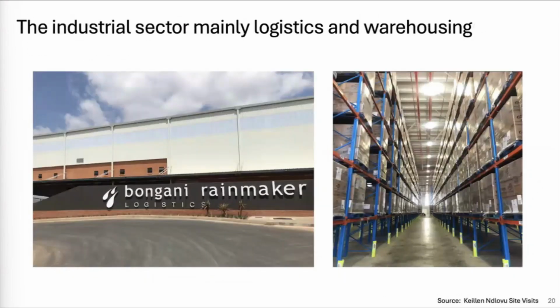It's just a picture to show some of the assets in the industrial market. These are pictures I took in Linbro Park, along Meadowdale as well. There's many players there in the listed space, mainly Equites Property Fund. Fortress is there as well. Then you do have other players as well, like Growthpoint, and Redefine to a certain extent. As I mentioned earlier on, our industrial sector is not manufacturing, it's mostly logistics or distribution and warehousing. And these assets have to be well located, whether close to the airports, close to the harbor, or close to the highway. And previously it'd be close to railway lines as well, where they still operate.